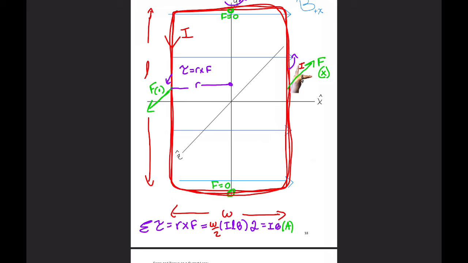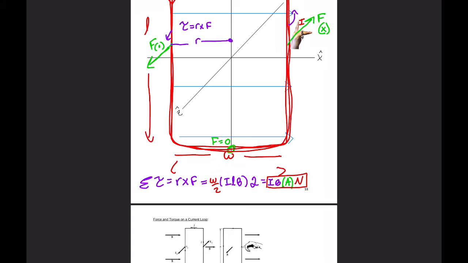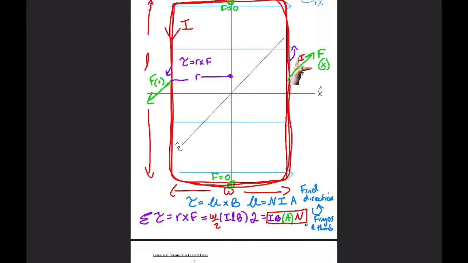Okay, next let's address that there's actually more than one loop. So we'll multiply our entire torque expression by N. Once we've done this, we have redefined a quantity called mu. We invent this quantity, magnetic moment, in order to discuss loops whose area might be a different shape. The magnetic moment is NIA: number of loops, current, and area. To find the direction of a magnetic moment, because it is a vector quantity, wrap your fingers in the direction of I. Your thumb will point in the direction of the magnetic moment. Trying here, you see that your thumb points outward. The magnetic moment is directed outward for this loop, always perpendicular, just like an area vector should be.